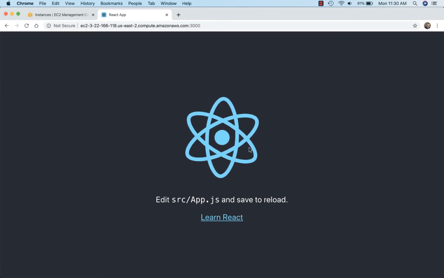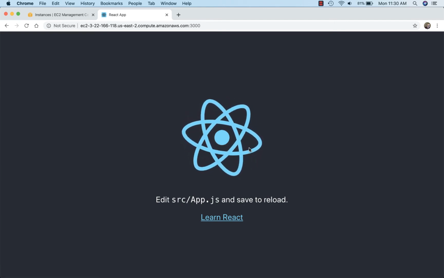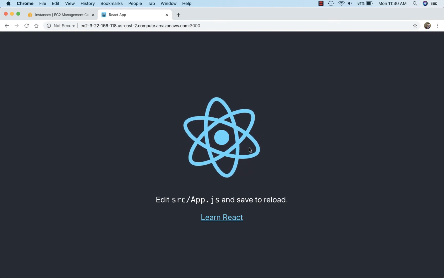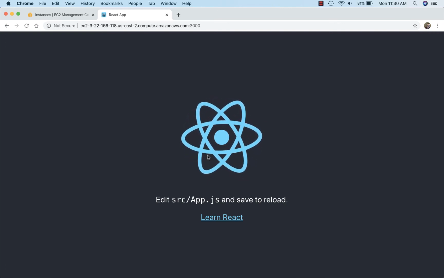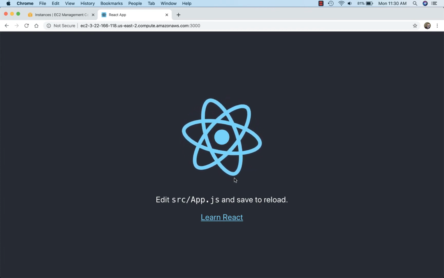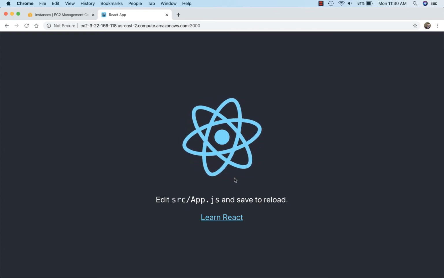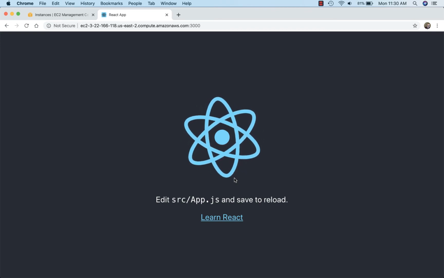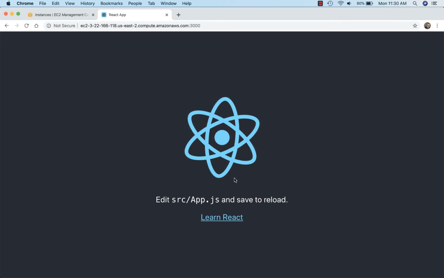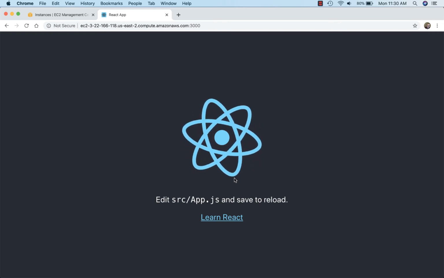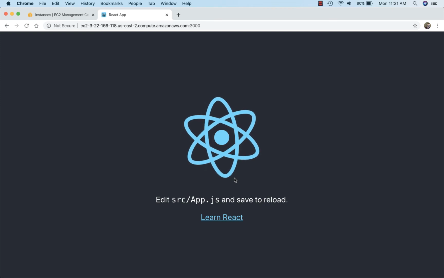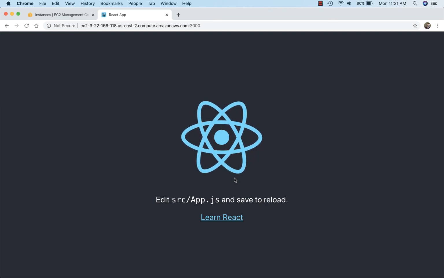So right now I've created this JavaScript application. It's written in React, and it's running on that EC2 instance. It's using a development server, so it's not actually compiled source code. So React is really cool because it's HTML and JavaScript, and that's important because it's not a compiled piece of code, and it's not executed on the server, it's executed on the client.